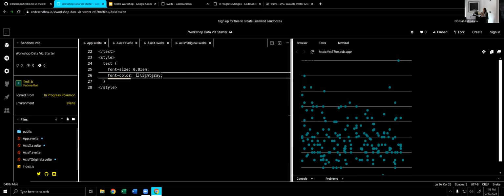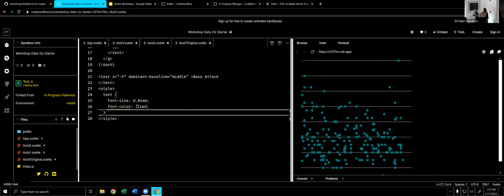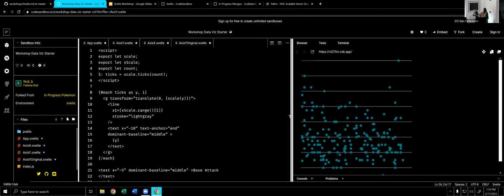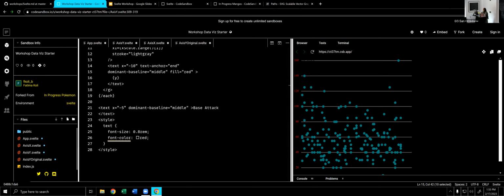Let me change the color to red, and then maybe it'll show. Oh, let me try. Here we go. We can see them slightly. They'll probably show up better on yours than on mine.